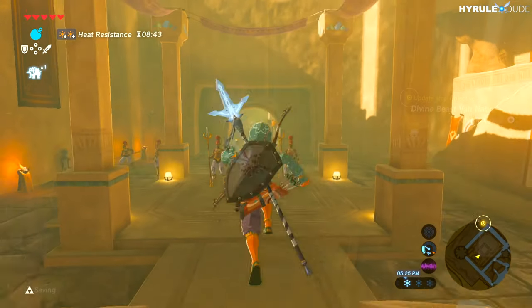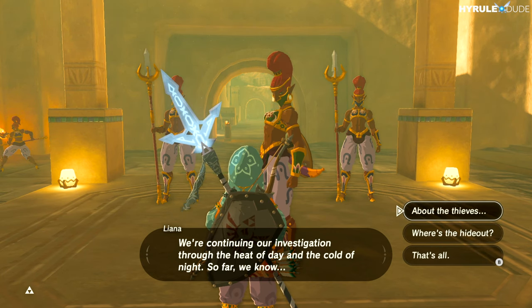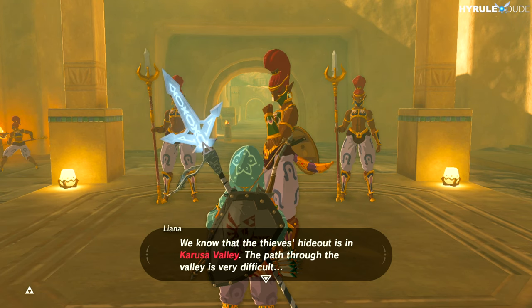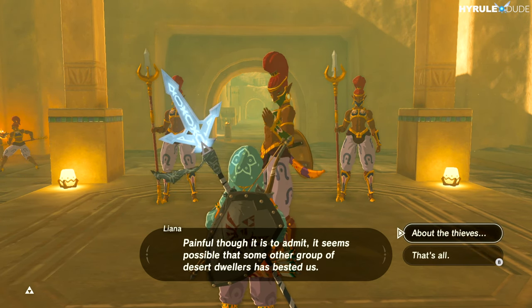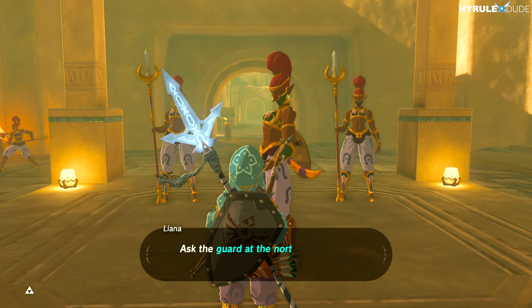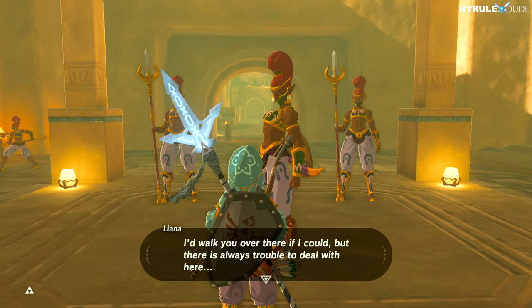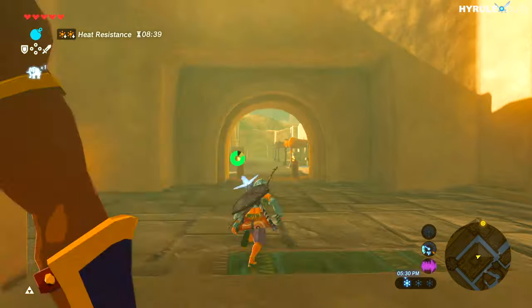After speaking to Teak, we're going to talk to Liana, who's the soldier right here, and ask her where the hideout is. She's going to let us know that it's in Karusa Valley, which we already know, and if we want to get pointed in the right direction, we're going to want to ask the guard at the northwest gate. So that's what we're going to do. We're going to head over there and see if we can get pointed in the right direction.